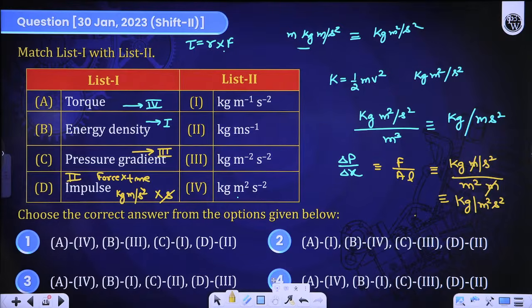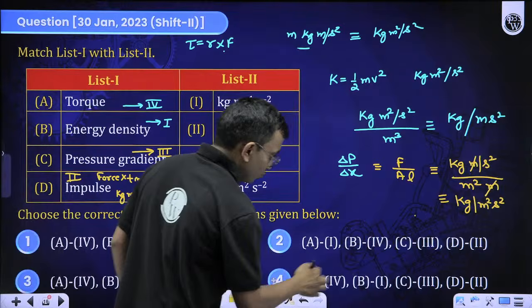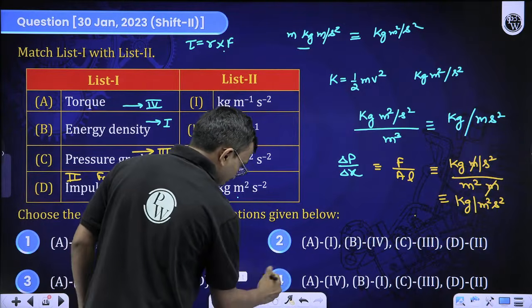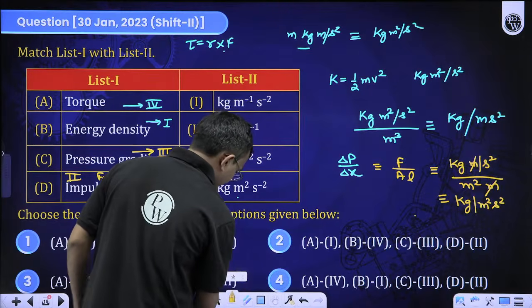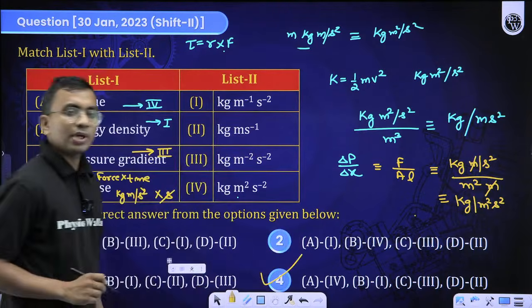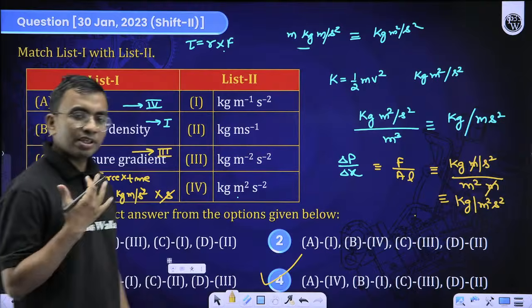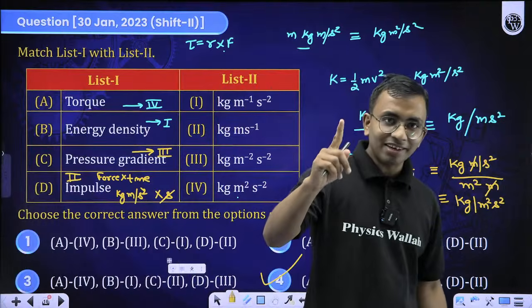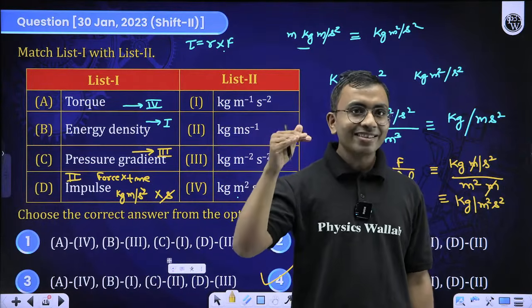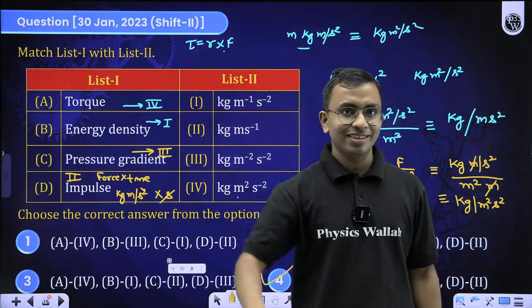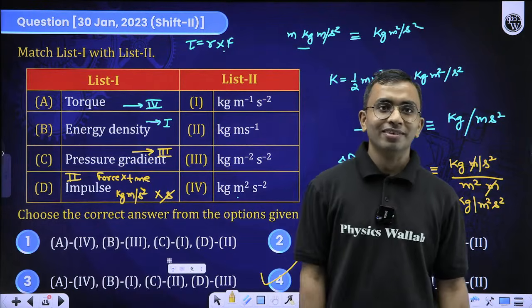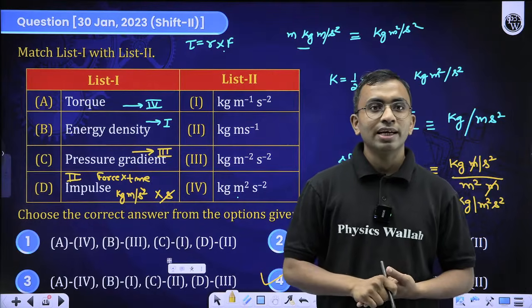So we are getting 4132. 4, 1, 3 and 2. Yes, the fourth option is there. Whenever you have to write the unit of a physical quantity, you have to see the relation, then write the units of those relations, and accordingly you'll get the final one. I hope Neha you got it.